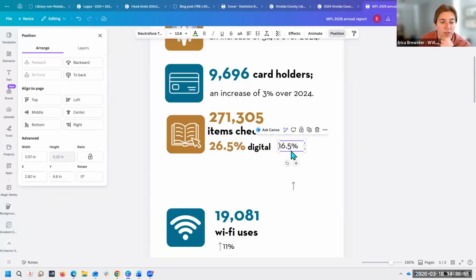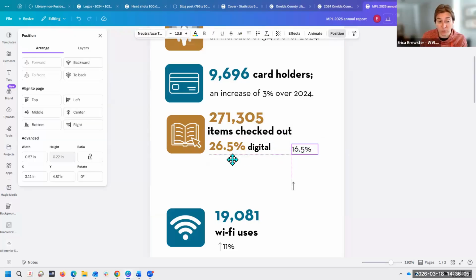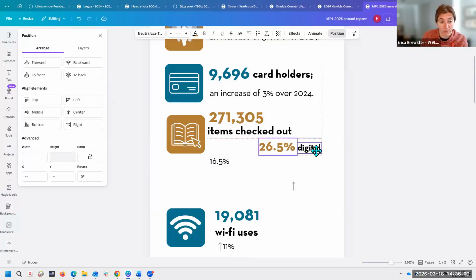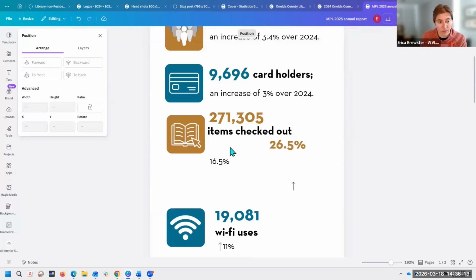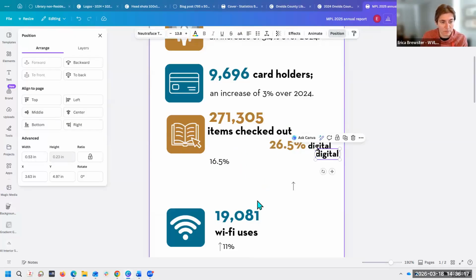I don't know if this 16% is a digital increase, so I'm going to make an assumption, 20, and then again, I want to go with words as much as possible, full sentences or complete statements. Oops, copy that.